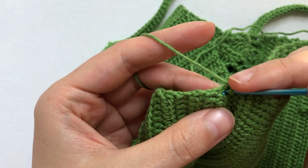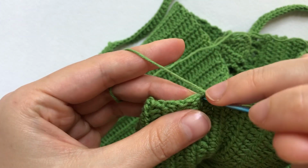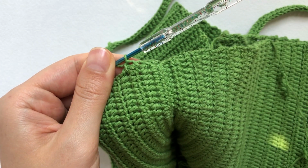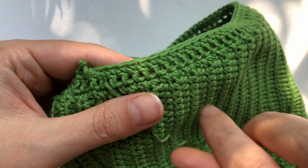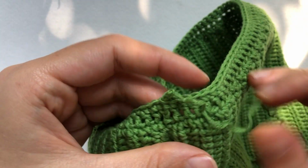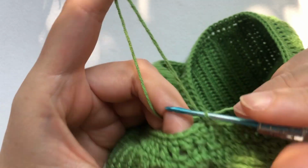Bottom part of the top. Join the thread to the seam. The first round, make a round of single crochet. I get 138 single crochet. Second round, make a round of DC. And the third round, make a round of single crochet.